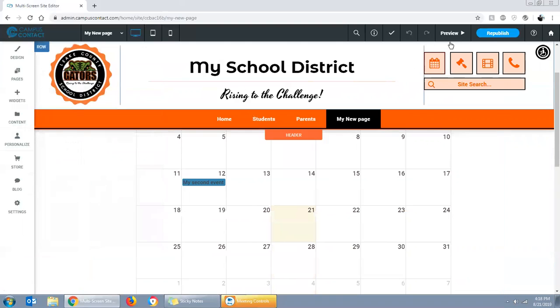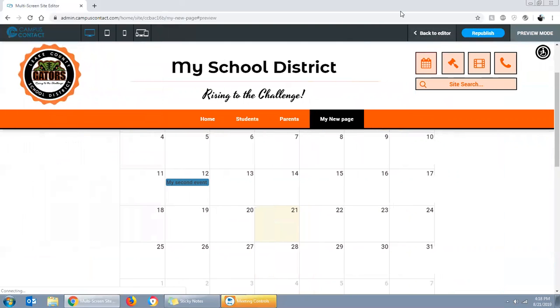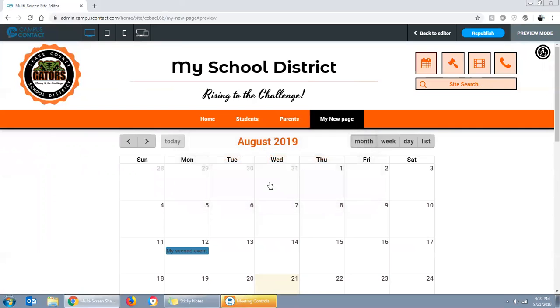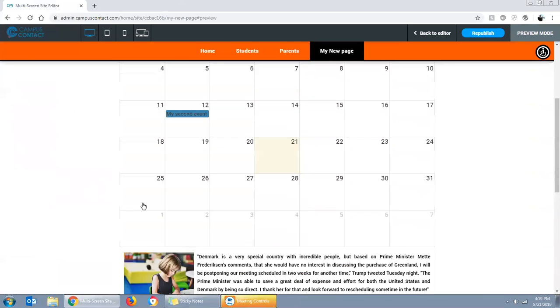And actually, let me go into the preview mode so you can see how it's going to look. If I click on it, it will do a pop-up. There it is. We can style this any way we want. So there's lots of things we can do with the styling to make it appear differently. We're not going to touch that right now. We're just going to leave it alone and go add some more stuff to our page.